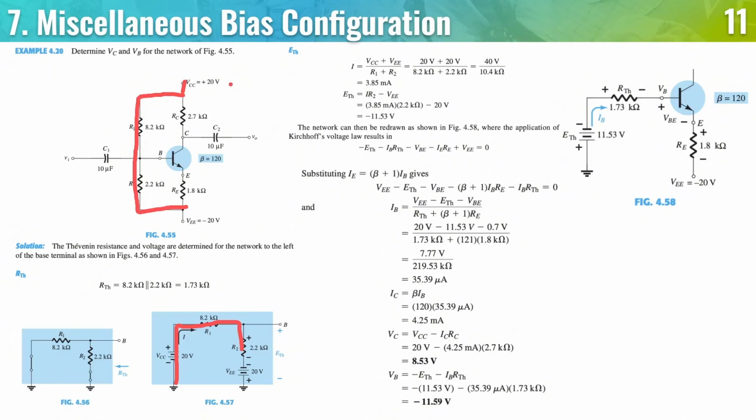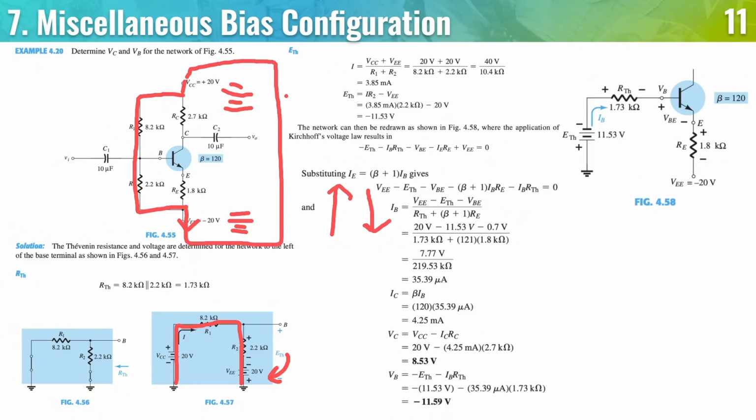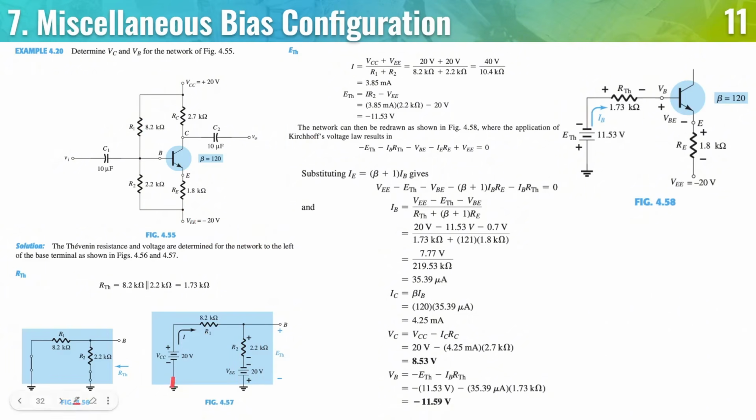Why? Because if we are going in this way and this is positive 20, then that means the voltage sign is done like this. And since this is negative, usually the voltage source, if it is connected like this, it's going that way. But since we are going in this way with the current, we are negating negative 20, which is how it becomes positive 20, as seen here. Basically, we are drawing it like this. And then all of that can be closed if we put an imaginary ground. So this is the equivalent here.